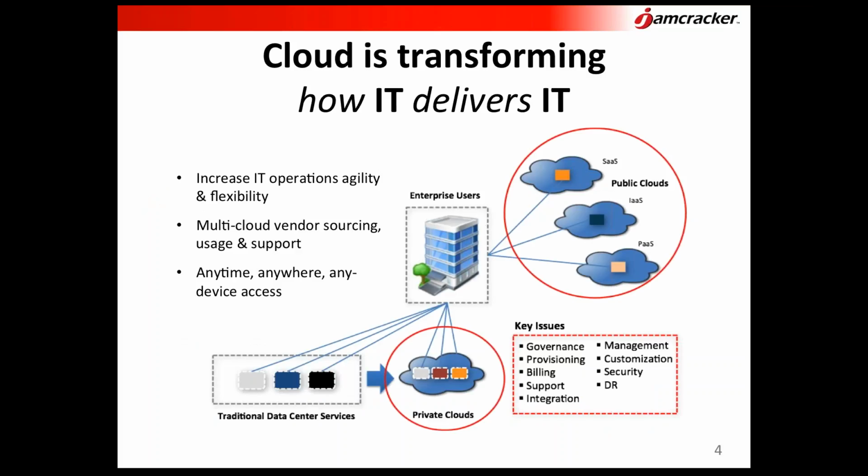So let's drill down into the scenario that's facing most enterprise IT organizations today. When I say enterprise IT, that really cuts across a lot of different segments, including government IT organizations and nonprofits. So I'm using the enterprise term generically. But one of the key reasons why cloud is becoming much more of a mainstream interest is for a few things. The first is that, from an inside-out perspective, IT organizations have recognized the value that the cloud delivery model offers in terms of increasing agility and flexibility. In terms of reducing the cycle times that it takes for IT organizations to spin up new infrastructure services, to deploy new application services, build custom solutions as needed for their internal users.